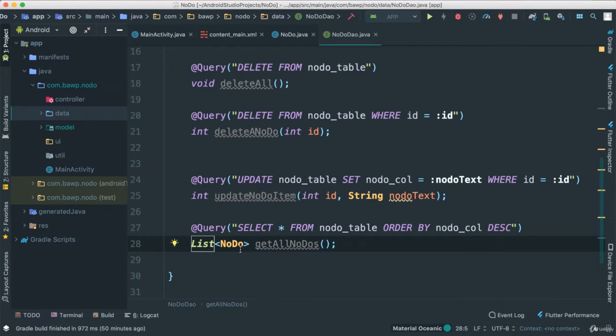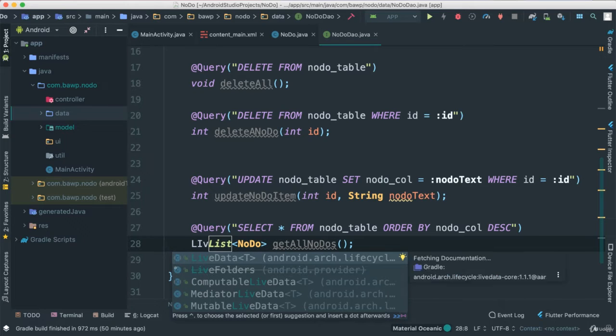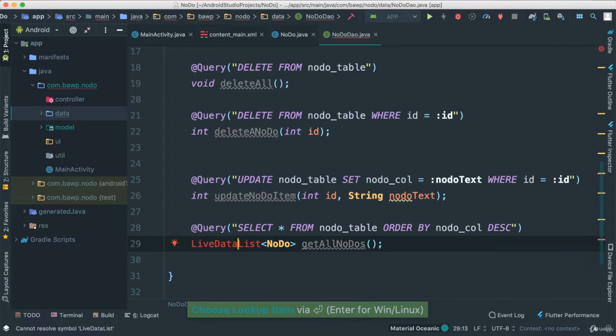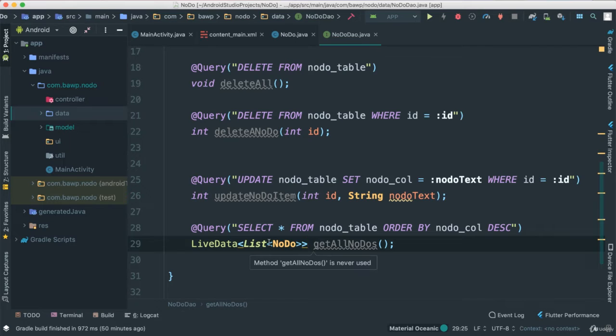So I'm going to say LiveData. This is actually given to us. Notice LiveData allows us to add a type inside, just like a list. So I'm going to put that inside of all of this, like that. What this does, very simply, so don't get scared of these angular brackets: we are literally wrapping this list of no-do objects inside of LiveData for the obvious reasons that I just explained. All right, very good. That is set. We don't have to deal with this anymore.